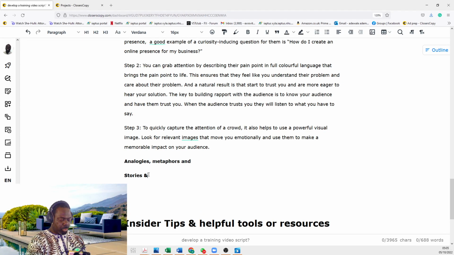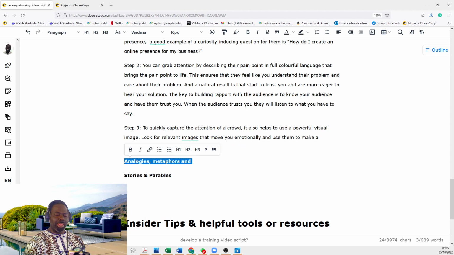The stories, you could also add parables, because when you're trying to get a point across or help people change their beliefs about something, stories and parables are very powerful. And also when you just kind of engage and create interest, analogies and metaphors can be very powerful also to help people understand complex things.